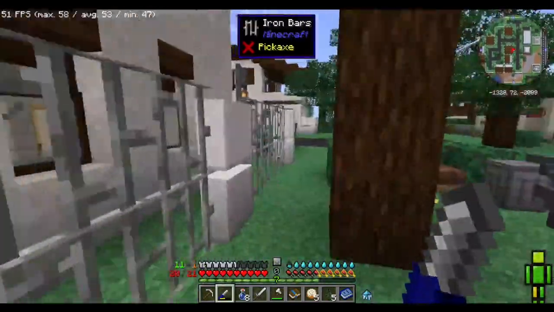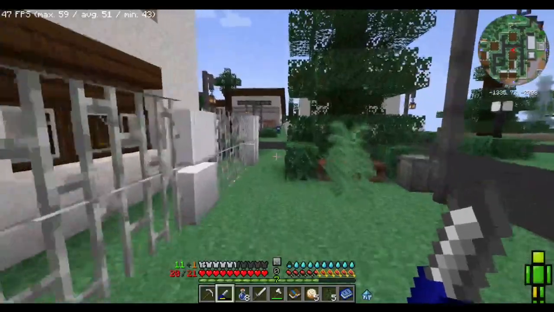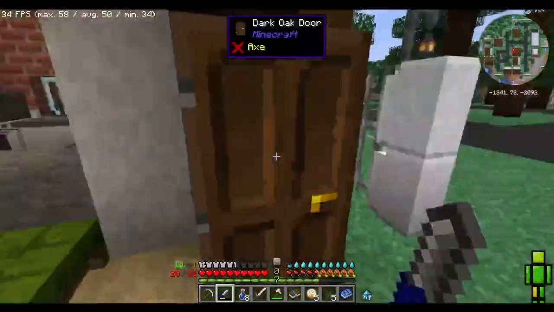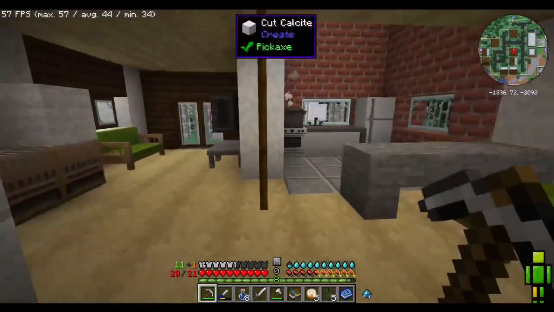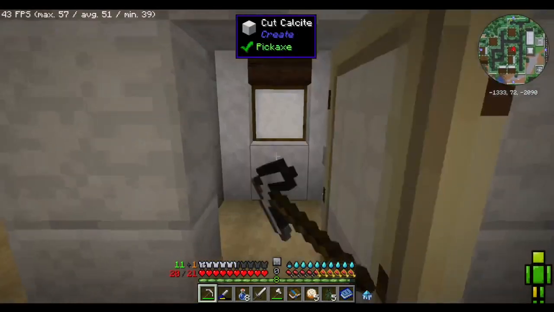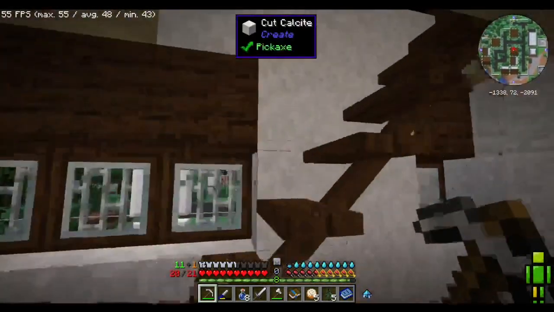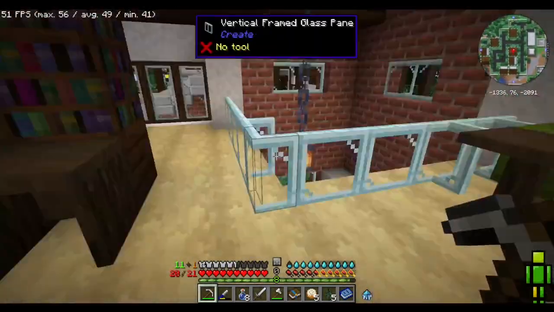Very interesting. Where is the entrance to this house? I don't want to break into the fence. It'll just be a waste of time. Killing the spawner, on the other hand, is not. Fucking Create displays and stuff.